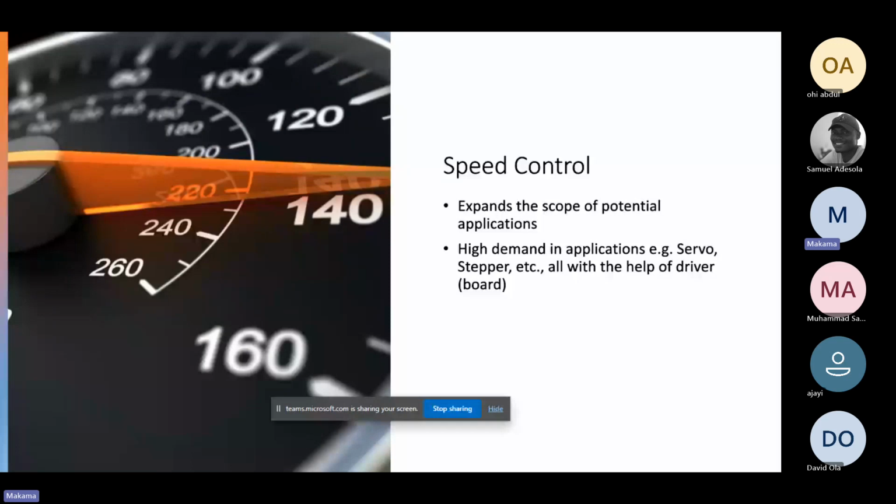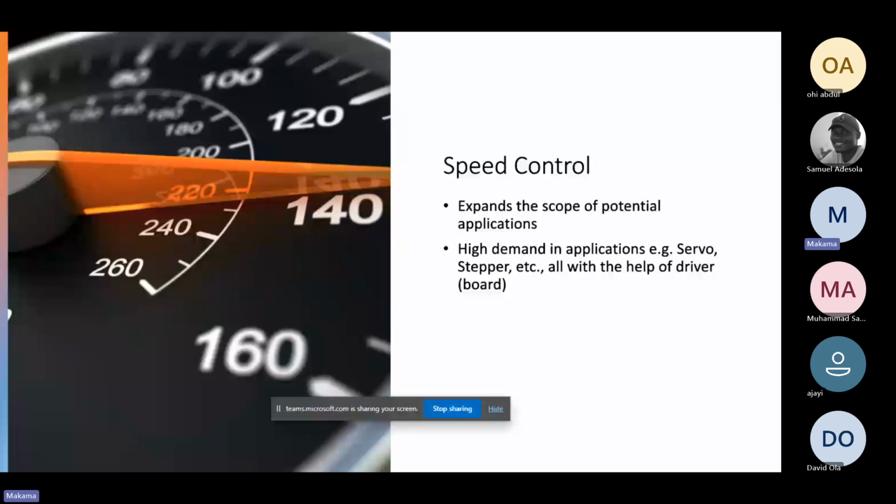Okay, and also with the help of a driver board, because you cannot just do that combination of gears and leave it. You need to provide an integrated board that will be regulating the operation, because it needs to operate in pulse width modulation. So you need to design a circuit board, an integrated board, for your mechanism to provide that application for you. Because not everything is something you need to buy. You need to sometimes construct something for yourself.